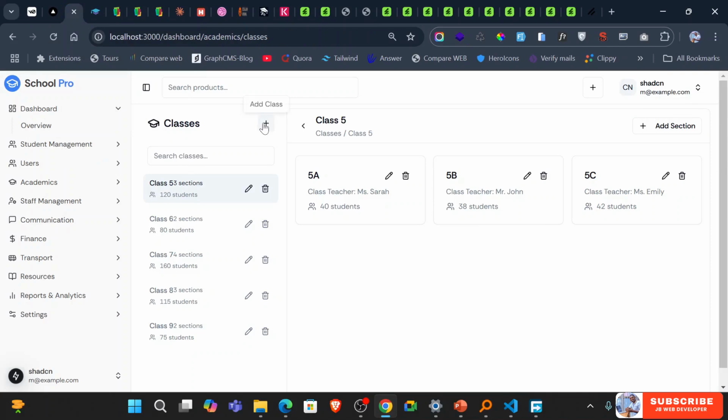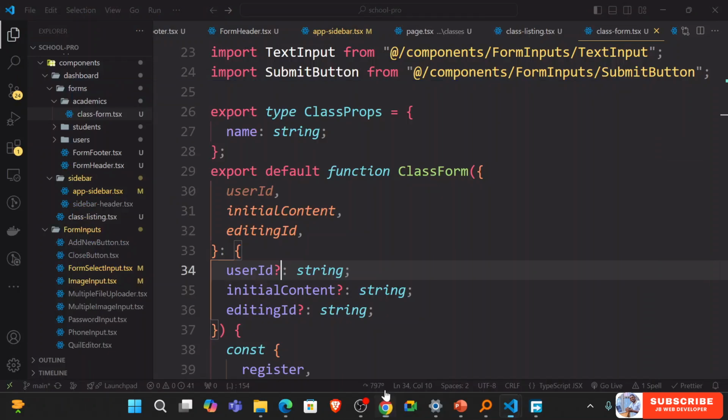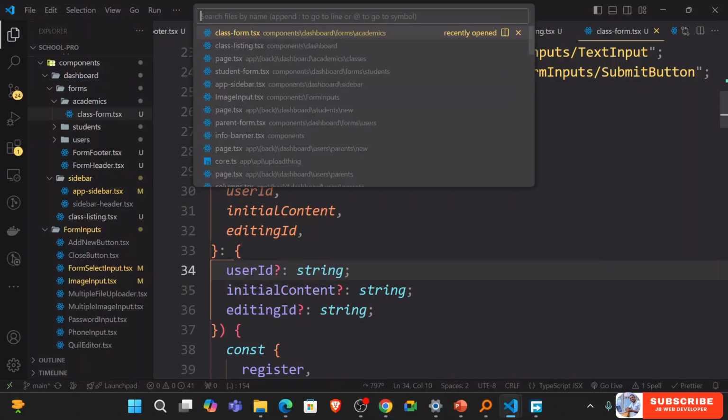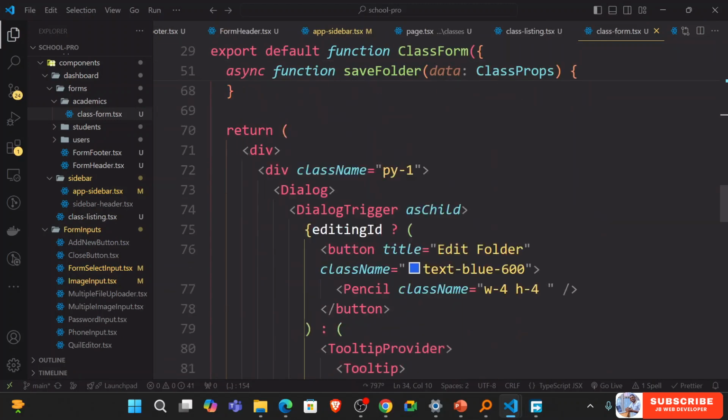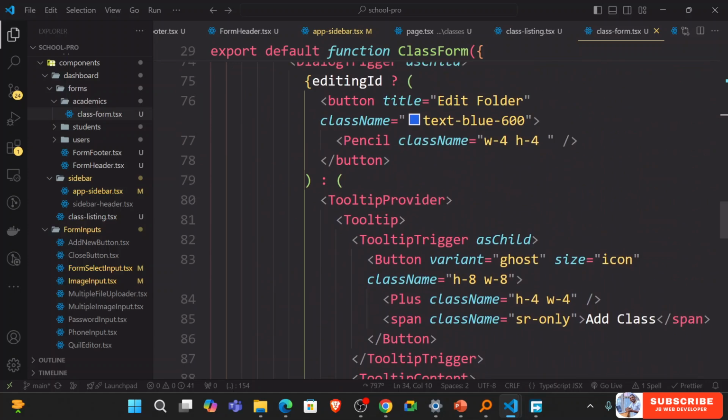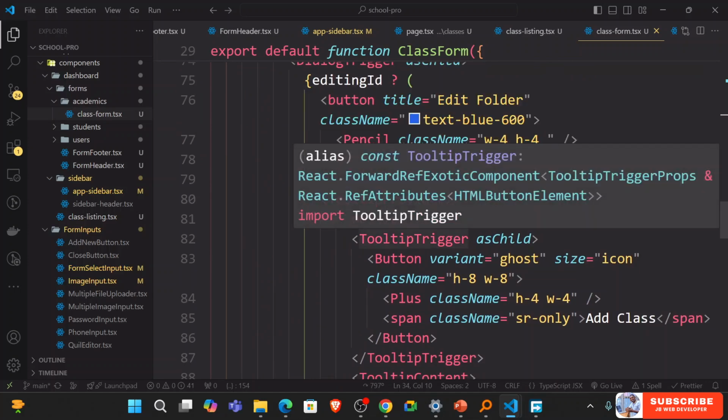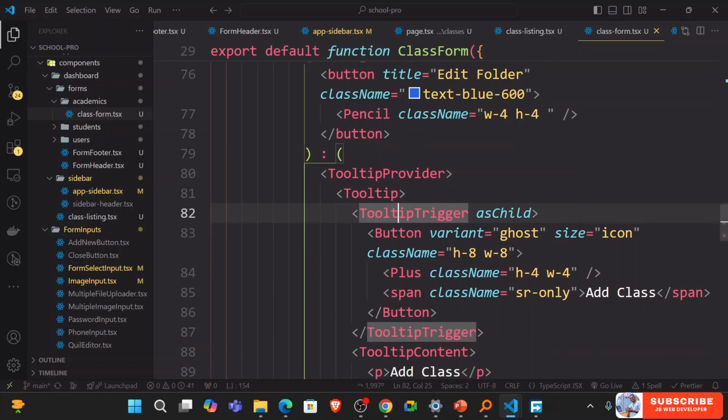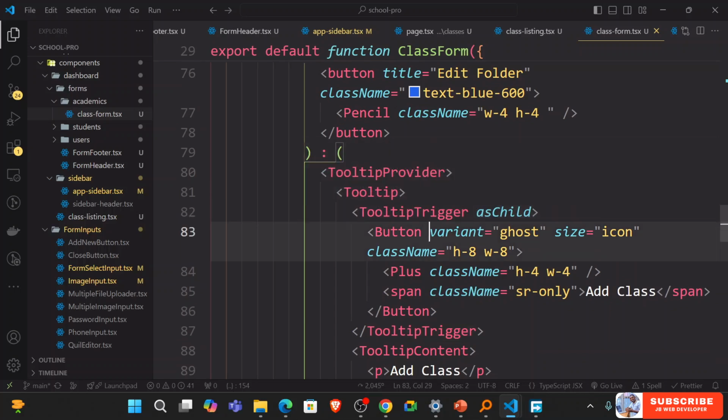Okay, still have the same thing. Can I refresh? I'm just going to click and nothing is happening for now. So just go to the class form. I think it's just because of this tooltip provider, because we have the tooltip trigger which sends to the button.